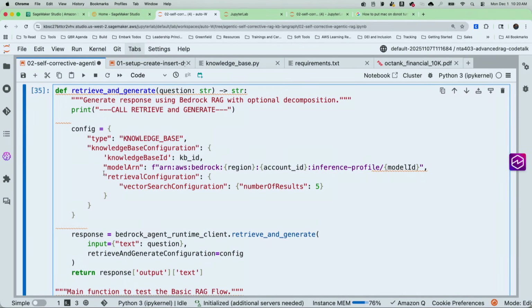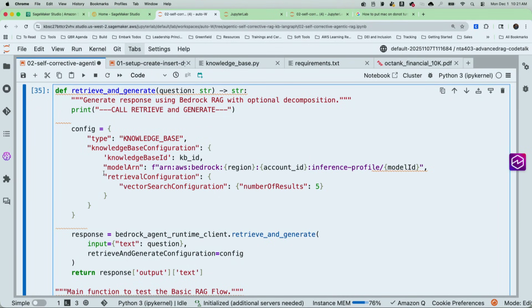Okay, so now once you have your knowledge base created, you have access to two different APIs. One is the Retrieve API, and the second one is Retrieve and Generate. The Bedrock knowledge bases Retrieve API gives you just the handle to the context, to the chunks, and then you are free to post-process, or if there are additional steps you want to do, or if you already have a small model defined or an endpoint and you want to generate the responses using that, you can use the Retrieve API.